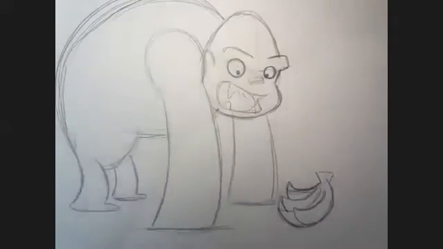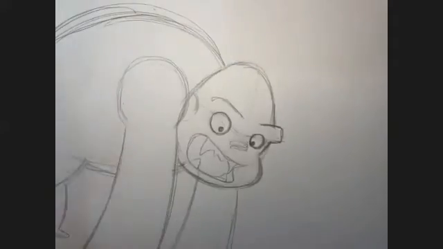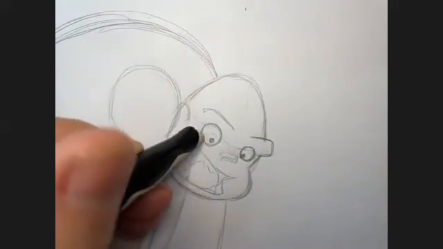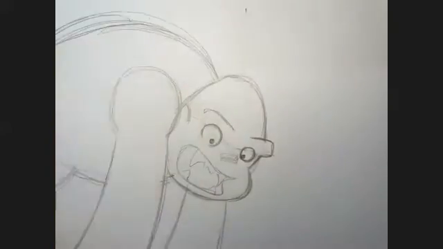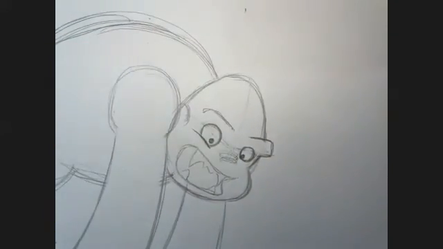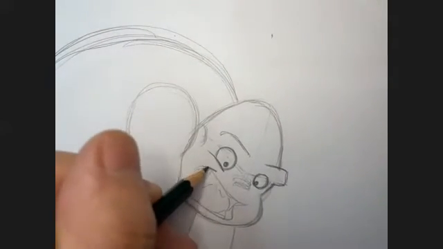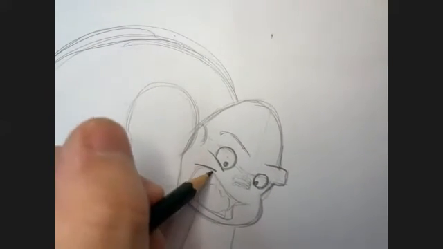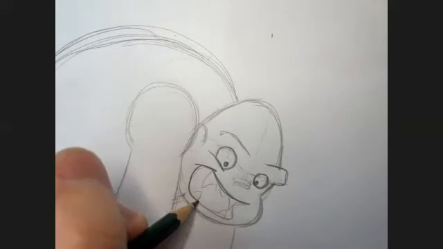So now he's looking at this. Wow, bananas. Could even rub out the bottom of his eye, and then put his cheek coming up like that, and then give him a bit of a smile on this side. He's smiling with his mouth wide open.